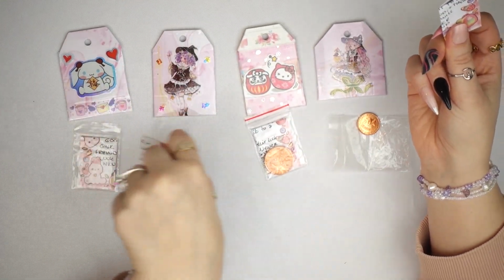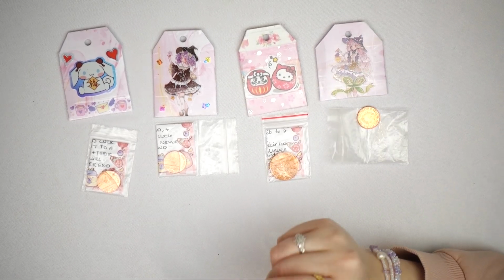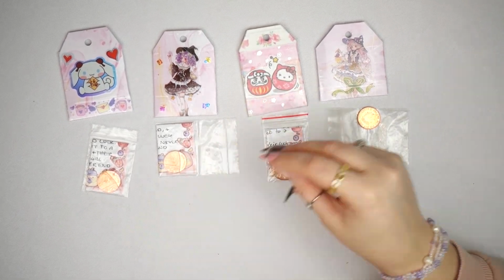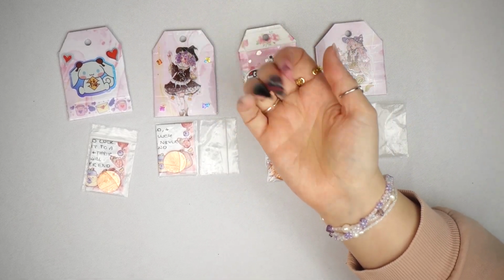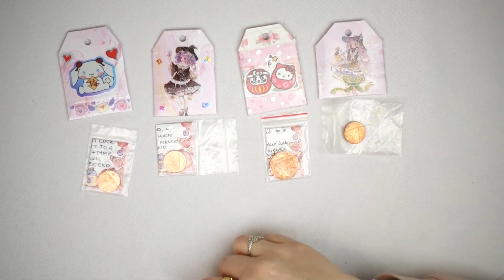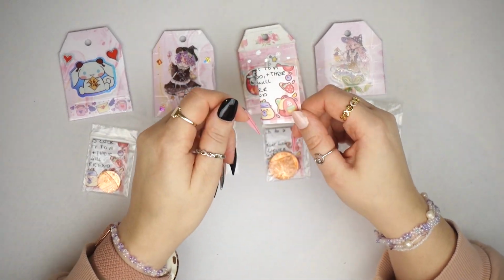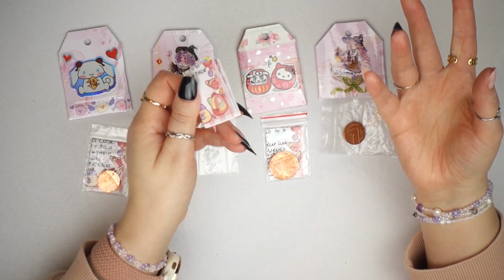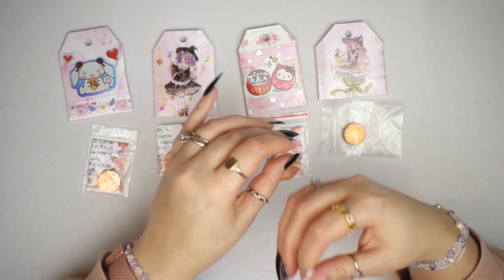So I found these pennies. I washed them with vinegar and salt to get rid of any grime. And then I actually spent quite a while polishing them up so they were nice and shiny, because who wants a dull penny? And it's just a really fun and quirky way to show some of my culture with other people. But this is definitely something that they're not going to have.